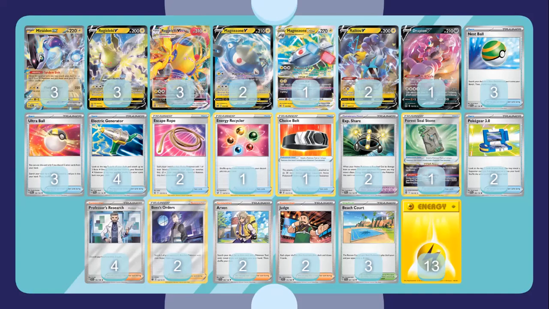4 copies of Electro Generator. Really powerful. This is how the deck works, guaranteed to get the energy cards you might need to flood them onto the bench so you can get the big one, potentially turn 1 KO.